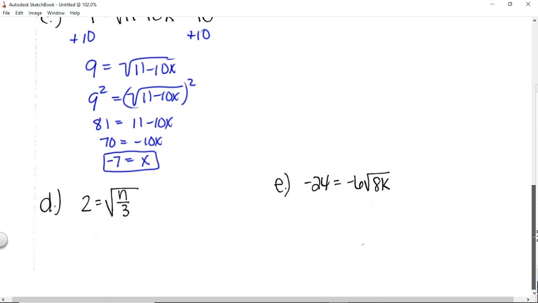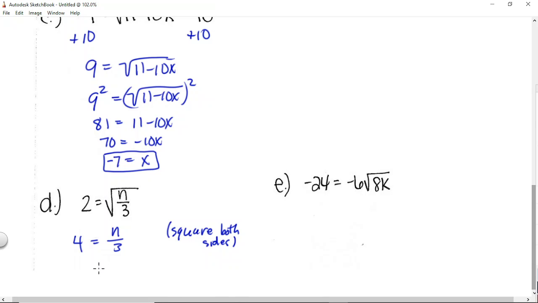So we just have a couple more problems here. This time, let's just do the squaring in your head, so to speak, without writing it down. We square the left. I'll just make a note over here that what we did was we squared both sides. And what that gives us is, on the left, 4, and on the right, when we square that side, it cancels out with the square root, right? And we have n over 3.